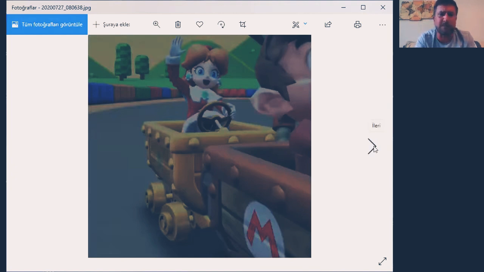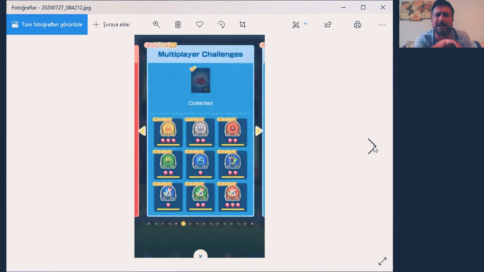Also, I've got one little complaint to make about the multiplayer challenges. I've made it to S level 1, S plus 1, and where are the challenges? What is going on? Actually, I only use multiplayer these days at the beginning of a new tour to unlock stars and therefore tour gifts that would normally take longer to get, because those cups haven't opened yet. They're saying it's not ready. It is ready, it's hidden in the multiplayer. So that's a good tip if you want to get those level up tickets a little bit faster than usual. That's the only reason I'm using multiplayer challenges these days. Come on, Nintendo, sort it out. Where are the new multiplayer challenges? It's quite boring without a challenge.